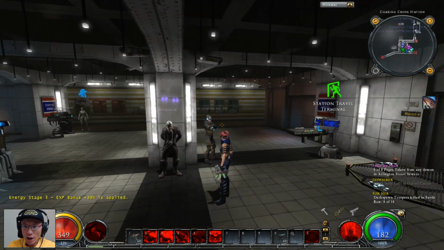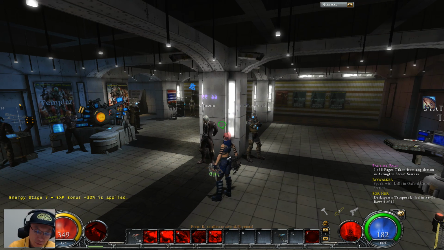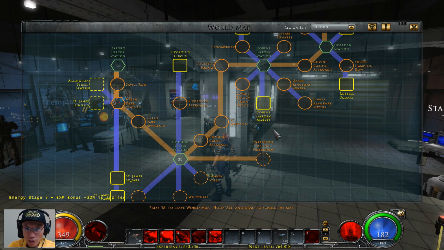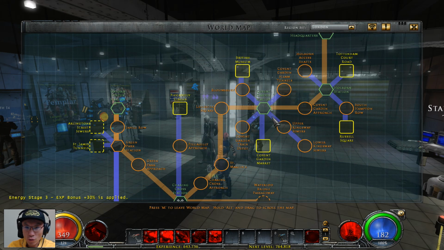So now this is basically one of the stations. Where am I? All right, so it's kind of interesting. I've got this whole station here. I started off with, I think Holborn is where I started, or headquarters basically. And then I progressed through quite a fair bit.